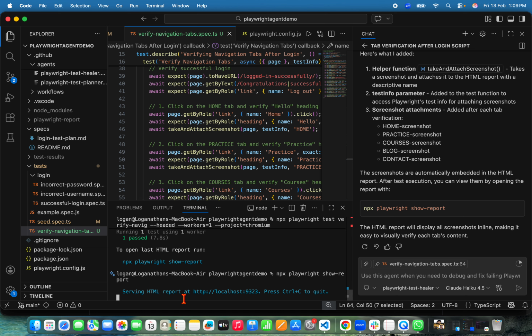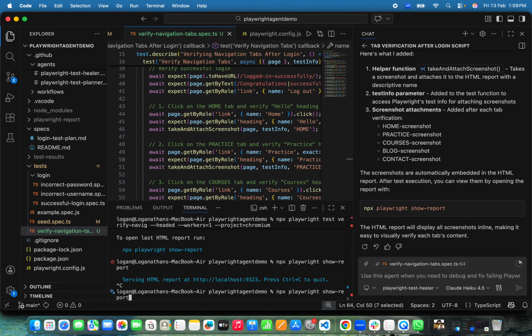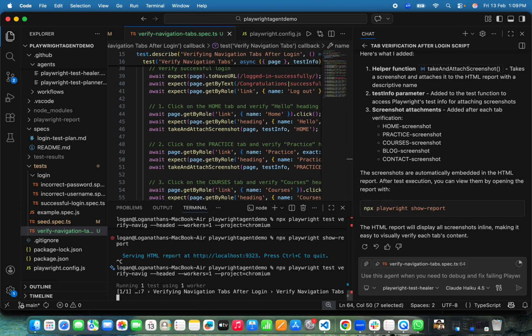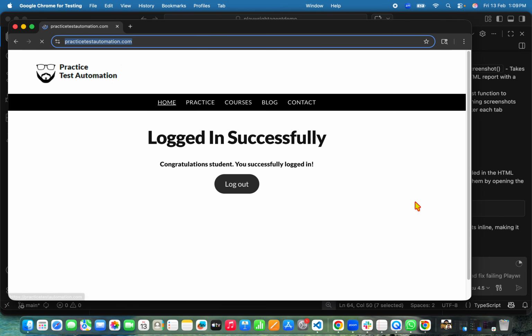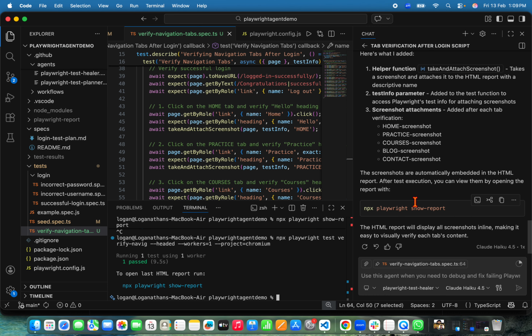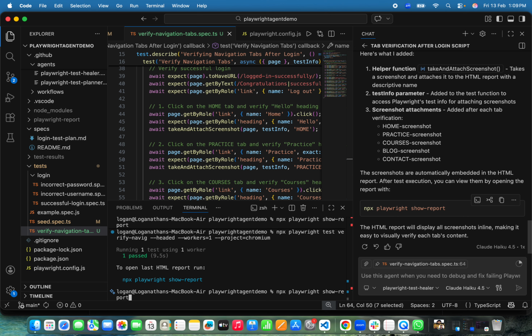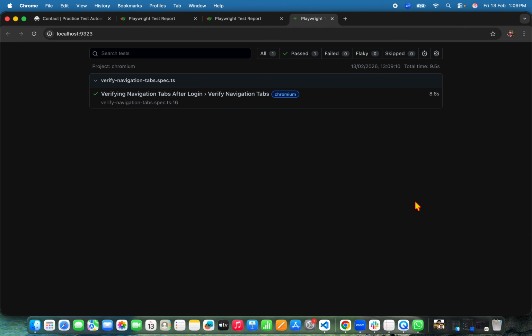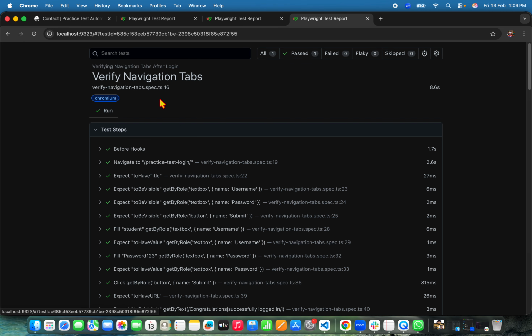So what I do, I'll do a rerun again and see if it is working. Cool. It logged in, and it was going through the tabs, and also you could see that there was some glitch on the UI because Playwright was attempting to take screenshots. That's why there was some glitch. But anyways, let's see the report and check whether it has done the work that we have given to it or not. npx playwright show-report. Awesome. Let's click on it.